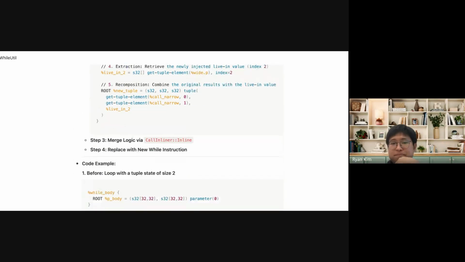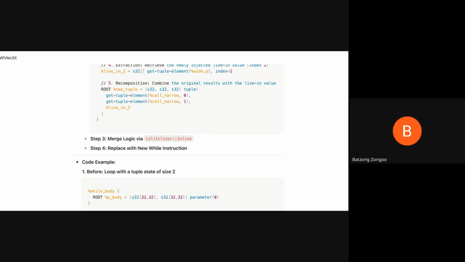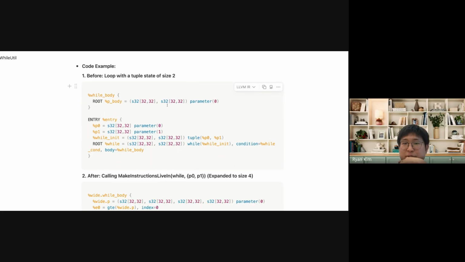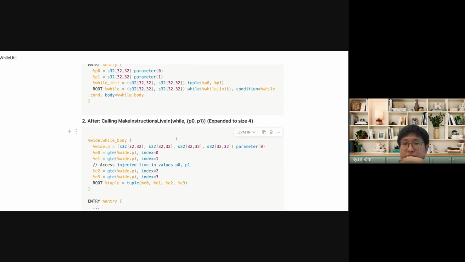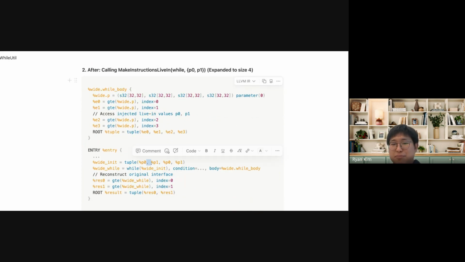So yeah, if these discussions continue, the problem may get solved later. Before, the while body only had a tuple size of 2. We add tuple size P0 and P1 as a unit test. It actually doesn't make sense. But I think P0 P1 is already there repeating, but conceptually, it's doing that.